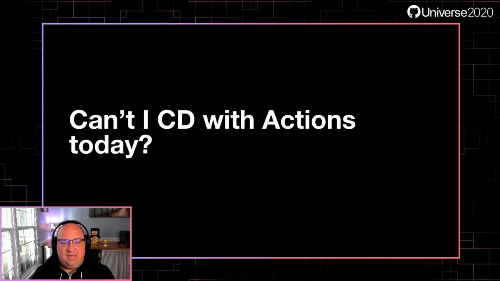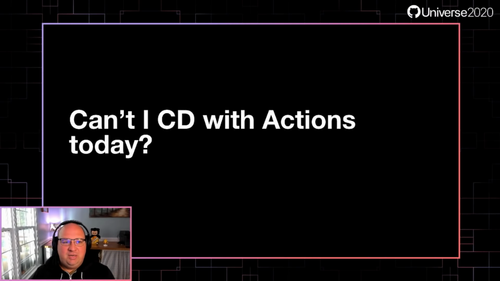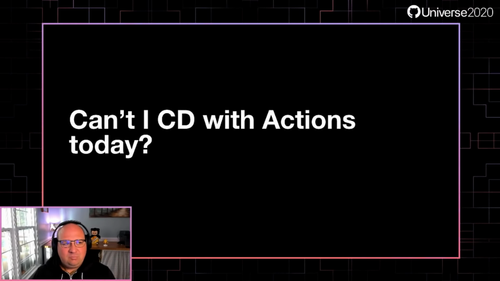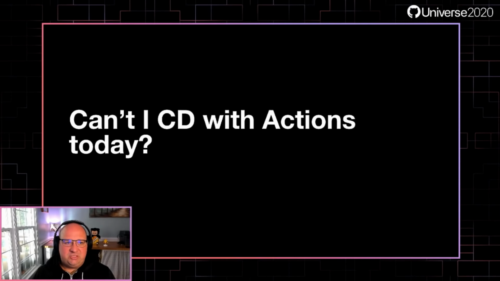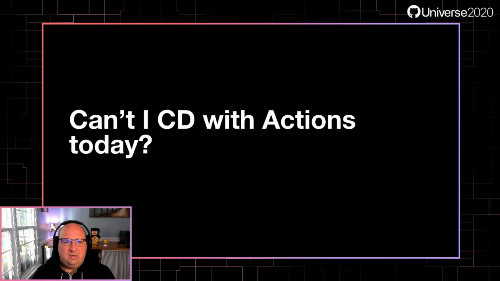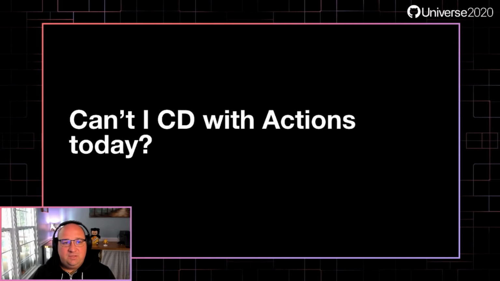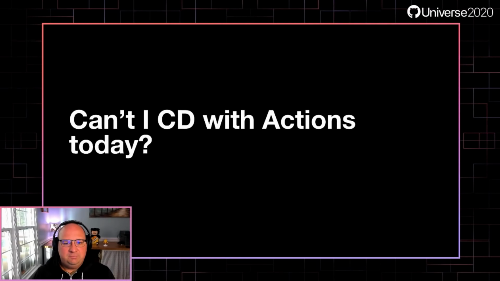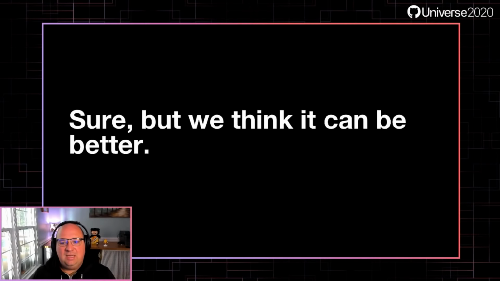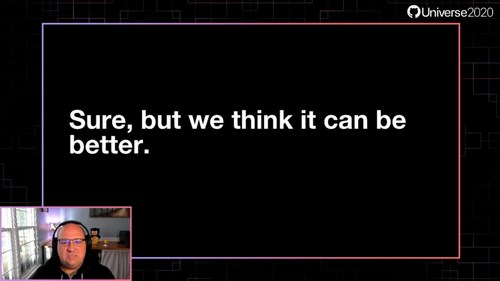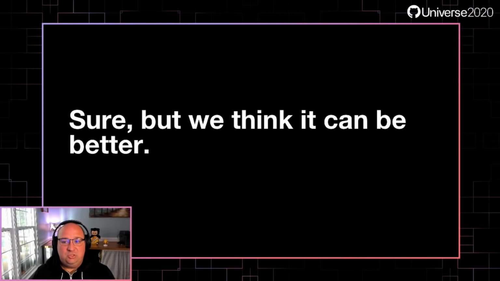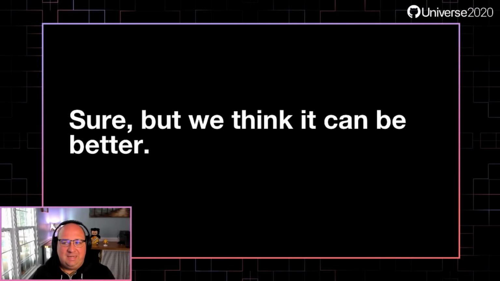In fact, I did a talk at Satellite back in the spring on a way you could do a continuous delivery workflow with GitHub Actions. But when I talk to different types of customers, a lot of them more enterprise focused or with compliance needs, there definitely were some gaps that I thought we needed to fill. So what I want to talk about is that yes, while you can do continuous delivery with Actions today, we thought that we could do a better job, and frankly, we think we can continue to do a better job even beyond what we are shipping now.